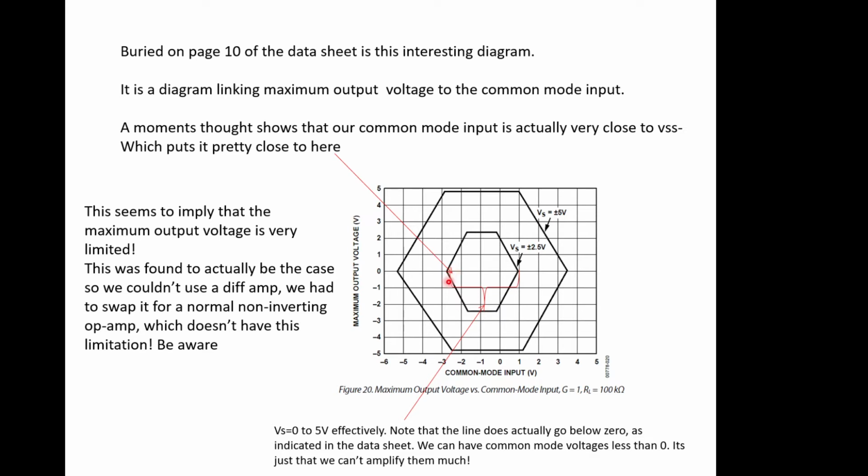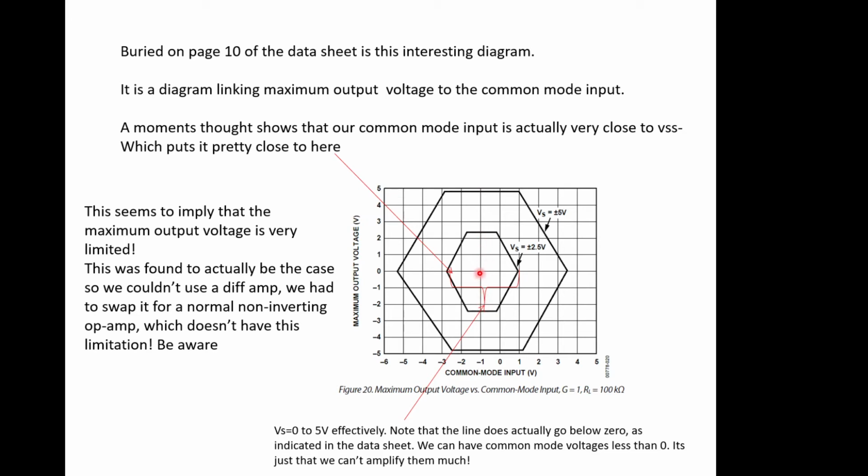If the signal is on a common mode signal that is very close to the supply rail, then we're operating in this point here. What that means is that the maximum output voltage that's allowed is very, very small. So what we really want is a common mode input at around about here somewhere, at about 2 volts on our supply, so it's 1 from the middle of 5, so it's 1.5 volts or so. And then our output swing goes all the way to plus or minus 2.5 volts, or 5 volts if we're operating on a single supply, so we get full range.